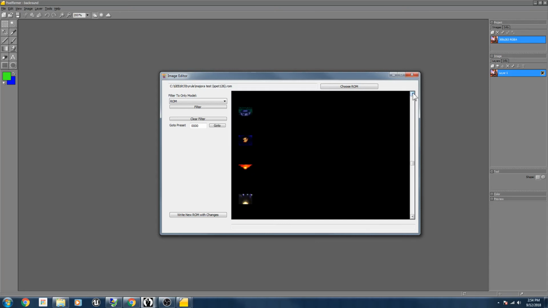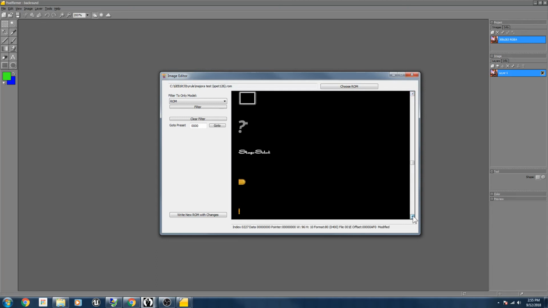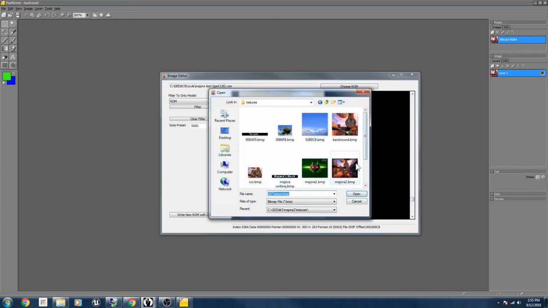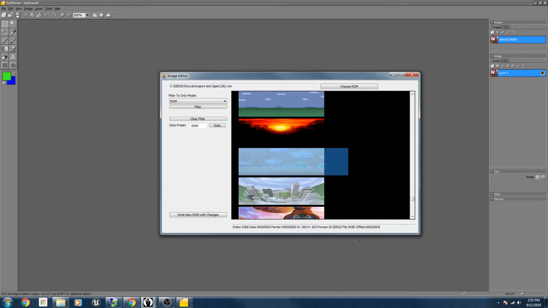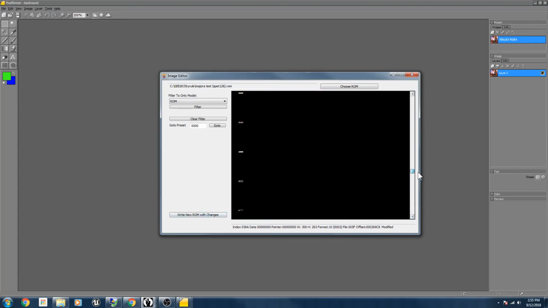Okay, sometimes when you replace a texture, your other texture will go back to how it was. So I want to make sure that this stays this way. Okay, it looks like it's good. Right, now third is the background. Okay, there we go. This, this. And yeah, that looks good. I'm just going to make sure that the other two are changed.